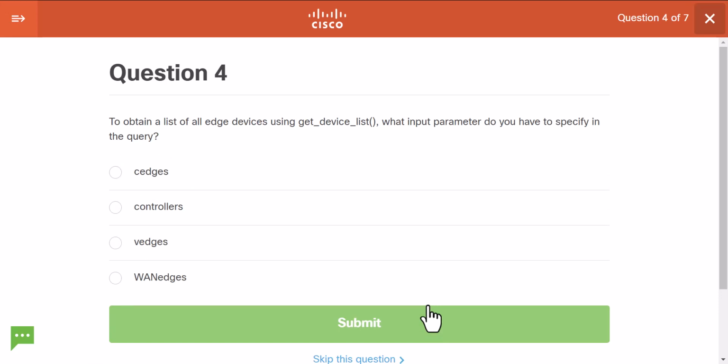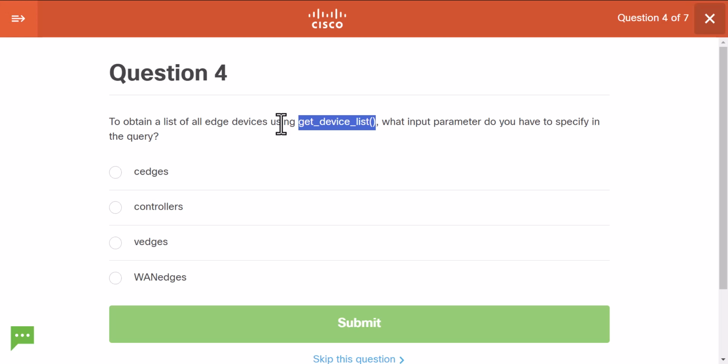To obtain a list of all edge devices using getDeviceList, what input parameter do you have to specify in the query? Okay, when you query getDeviceList, you use the device API object, you query this.